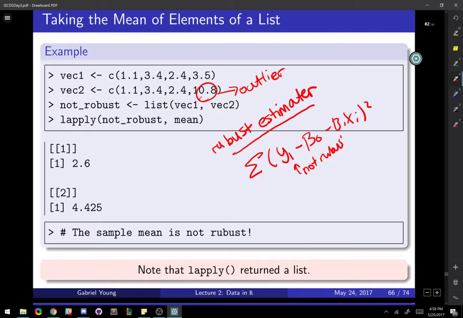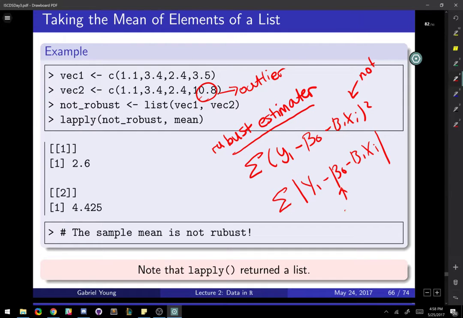Does that make sense? But what if you minimize the absolute value? That's absolute least deviation. That's robust regression. Does that make sense? So then that line's actually going to go, even if this data point exists, it's not going to be as influenced by that point. It's going to go through the trend of the data, actually. Okay? So you may or may not see that in a regression class.